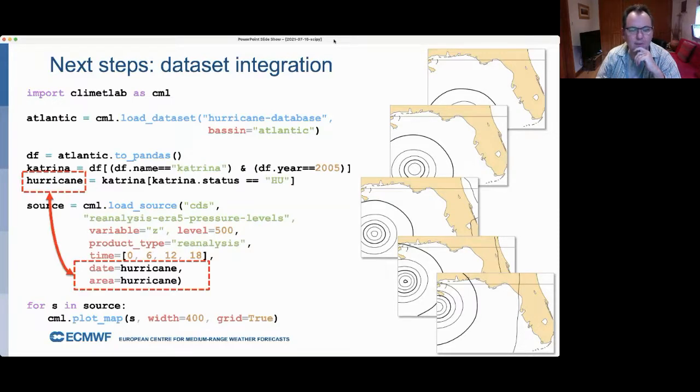Here, what we just do is pass the pandas frame to the retrieval from the CDS. And what ClimateLab does is that it knows that the date has to be a time, and therefore extracts the date and time from the pandas frame. And area is a geographical representation, so it extracts the bounding box from the pandas frame. And then you plot. And the plot you see on the side is exactly the output of that.